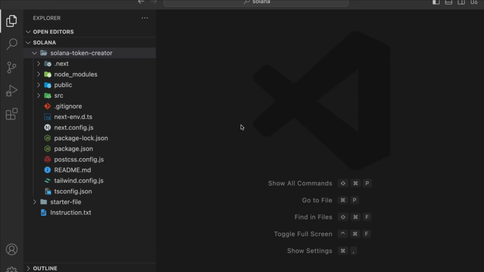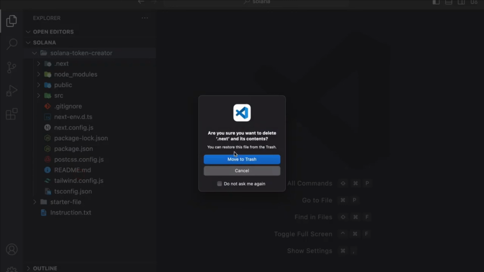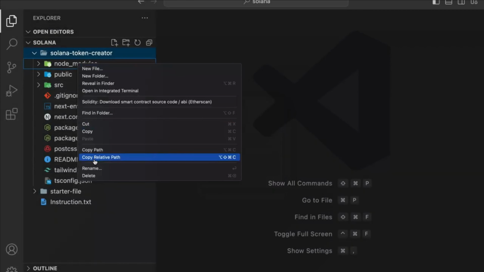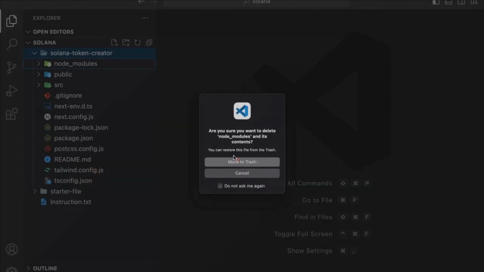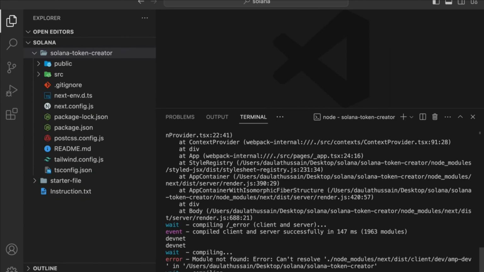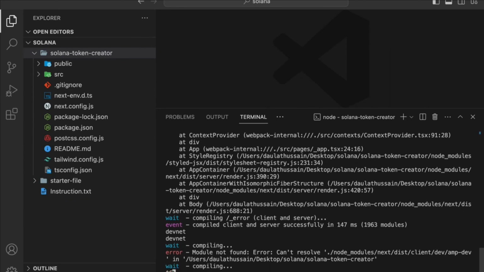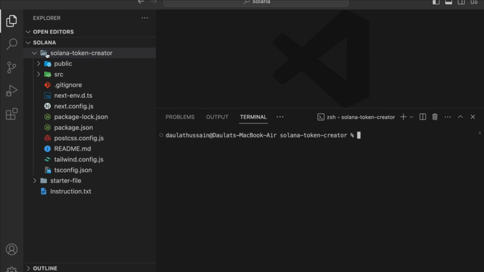Once you download the source code, you will get the exact thing. First thing, this will not be there, so let me remove it and show you from scratch. So these are the things you will get. Open up your terminal first. Let me stop the application from running. And this is what you will get in the final source code.